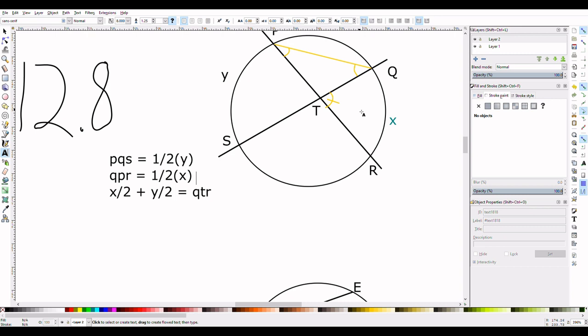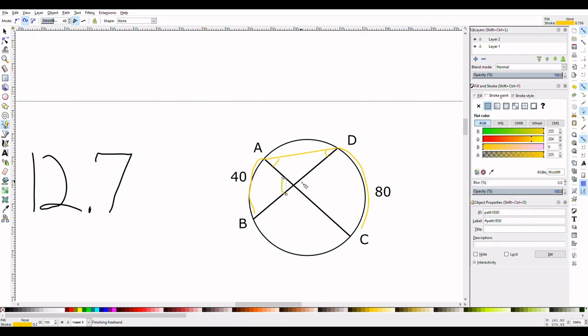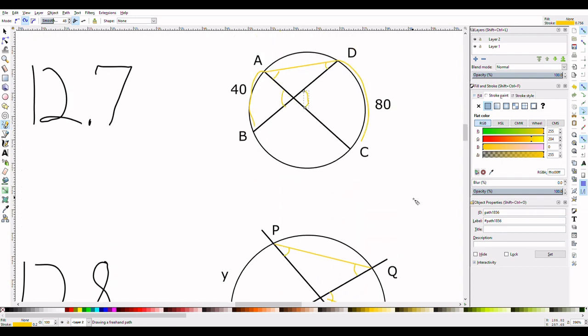And so this gives us a general rule. That is, that the measure of the angle formed by two intersecting chords is the average of the measures of the arcs intersected by the chords. So if we were to go up here, 40 and 80, their average is 60. So that's what this angle is, 60 degrees on both sides. That's 60 and that's 60. 40 plus 80 over 2 is 120 over 2, which is 60. And if you're good with taking averages, you can do it in your head.